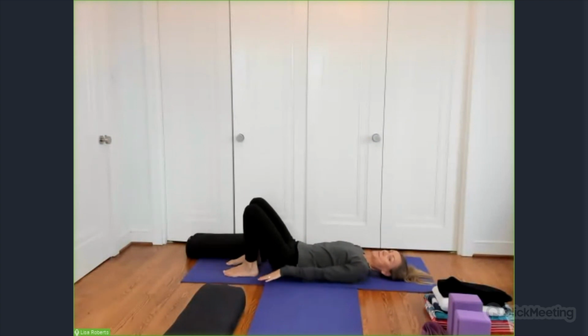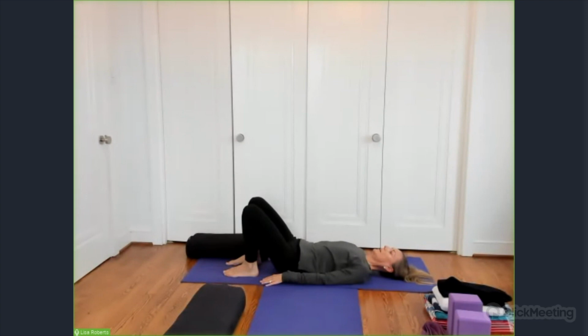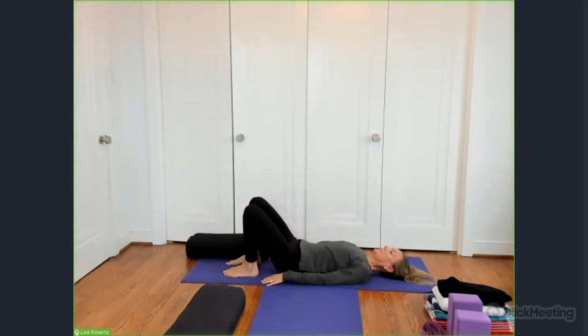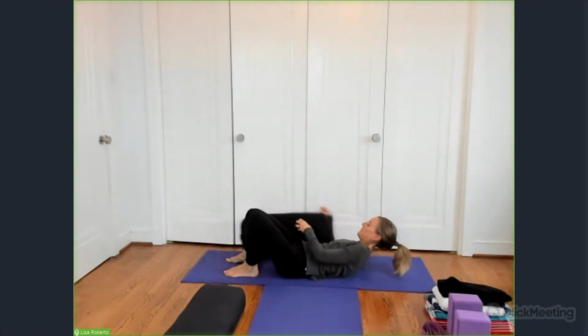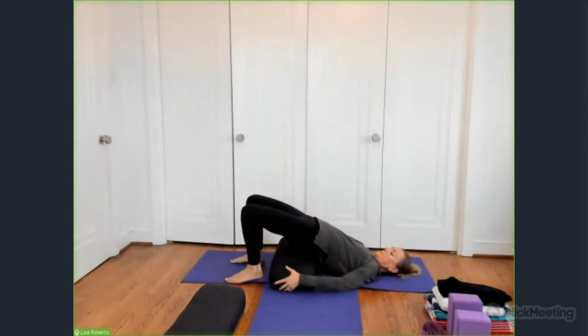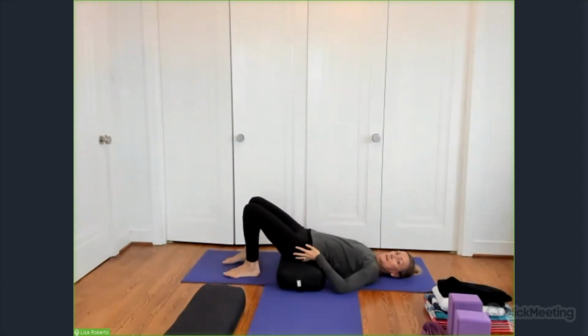And then I'm going to do some bridge lifts just to warm up. So I'm going to inhale, lift, and exhale, slowly lower down. Inhale, lift, and exhale, slowly lower. One more, inhale, and exhale, slowly lower. And now I'm going to place the bolster, sliding it under my hips. So I'm lifting up and then I'm sliding the bolster, so it's aligning under the sacrum, which is that small triangle bone, my pelvis. And I'm resting. So now this is supported bridge basically.